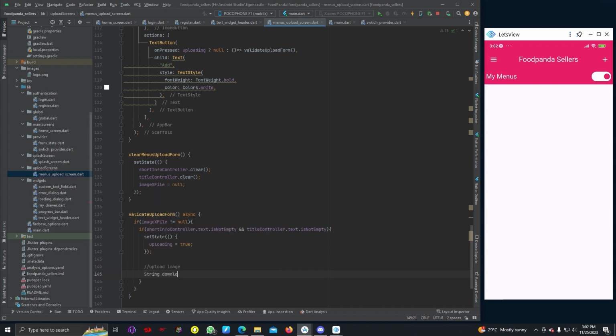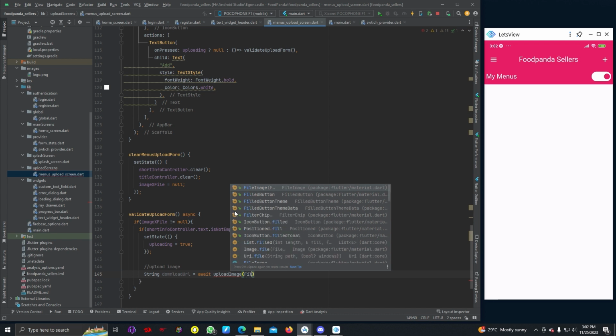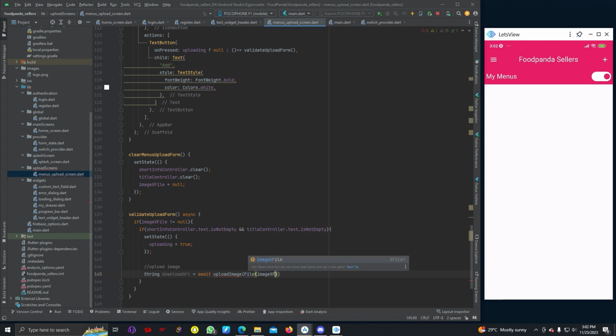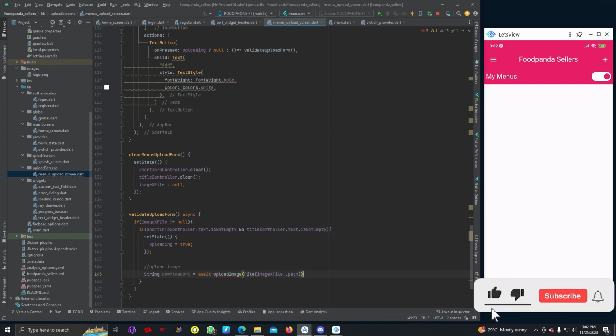String downloadUrl equals to await uploadFile imageXFile.path.